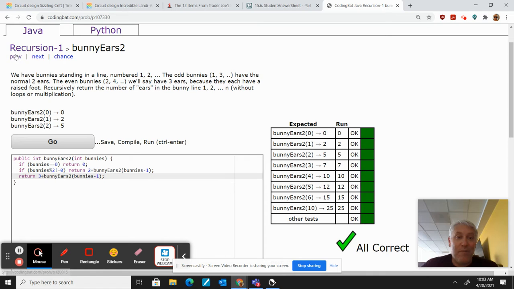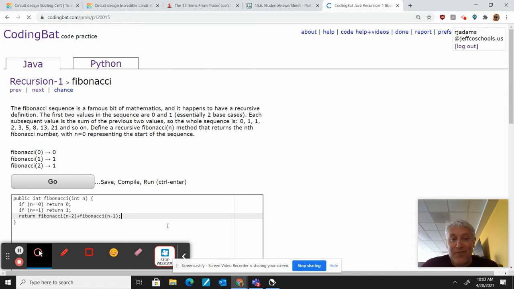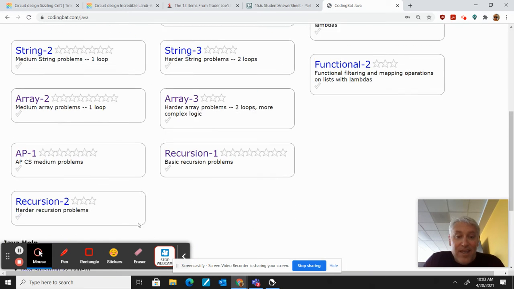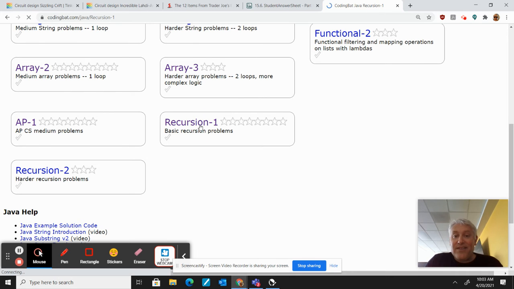Okay. So go back, and now that we're feeling a little bit more comfortable, go back and do the Fibonacci one. I'll do the Fibonacci one now, because you just saw the answer. So make sure you log out. All right. So then go do a couple of these that you've done before.